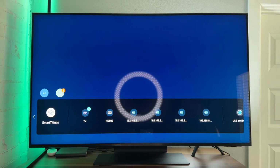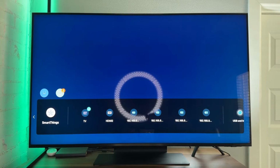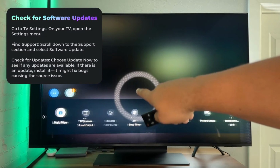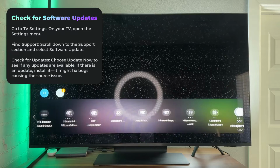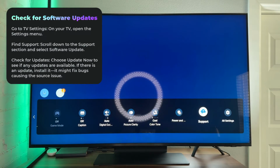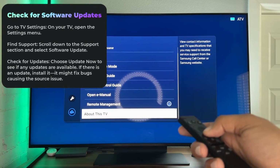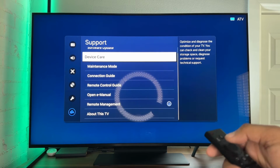Now, if you're still not able to change your source on your Samsung TV, we're going to try to update it. Let's check to see if there's any updates. So here I'm going to go down to the settings section, and we're going to find support. And then from the support, we will look for software update. I passed it.